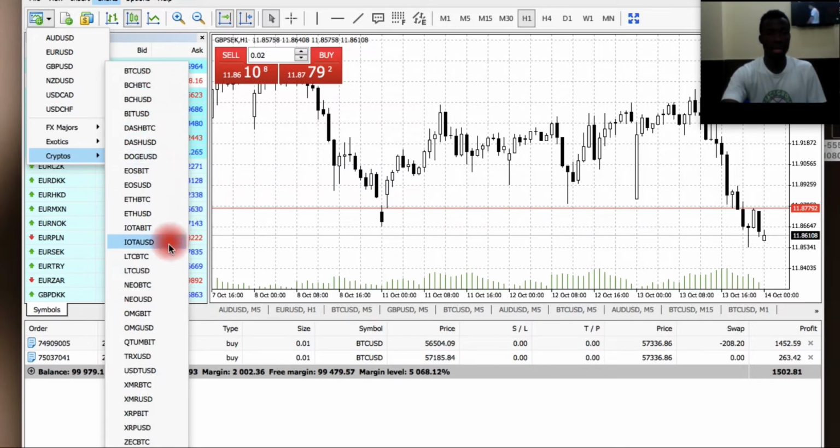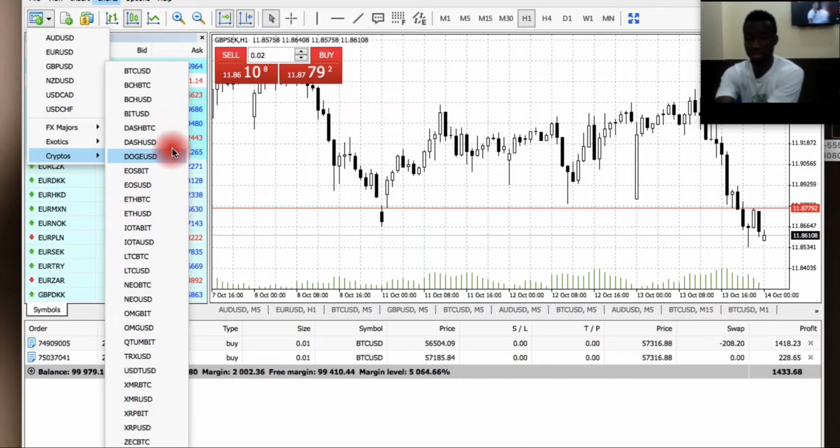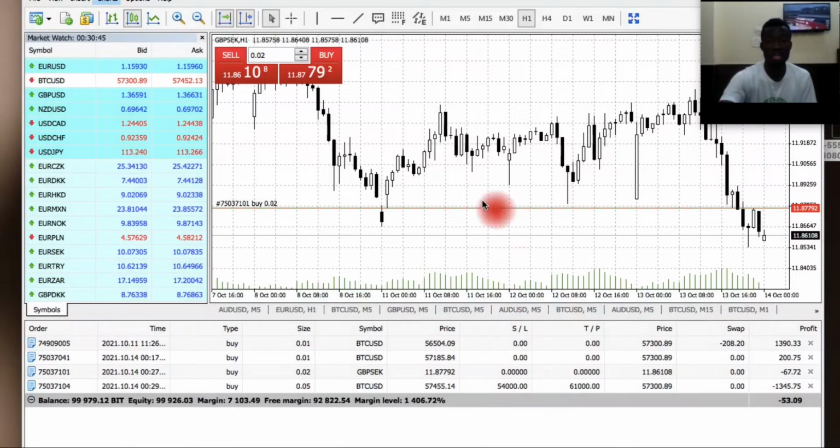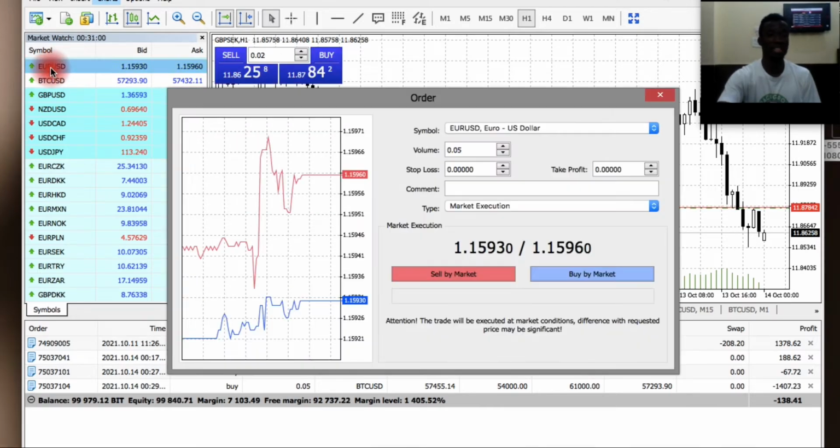So any crypto pairs, Bitcoin against the dollar, or cryptos paired against themselves. Here you can see this is Dutch against the dollar. This is cryptos against themselves. Basically, this is the introduction to Forex. You learn about types of currency pairs. We have major currency pairs, which is any currency pair paired against the US dollar, or any currency pair that includes the US dollar. So the euro against the dollar here is a major currency pair.